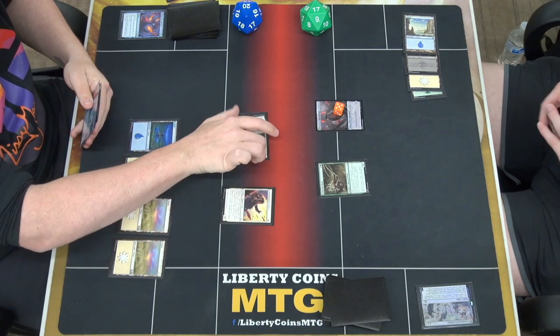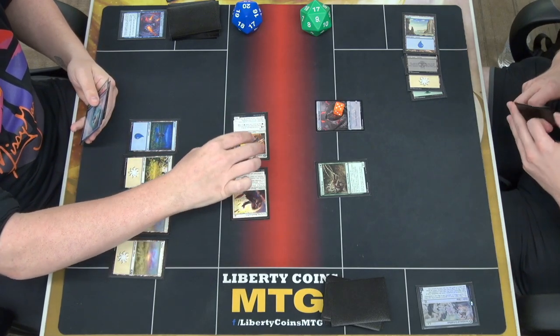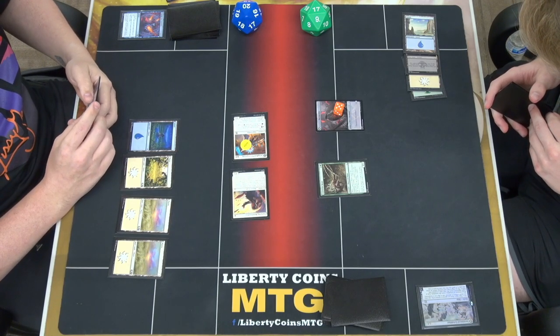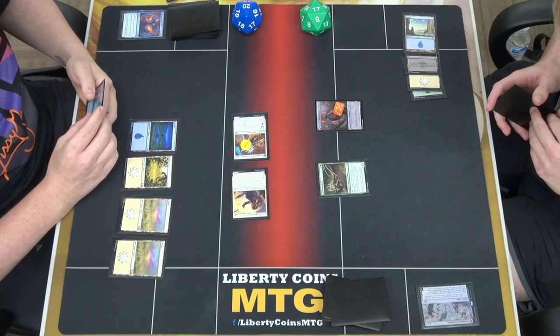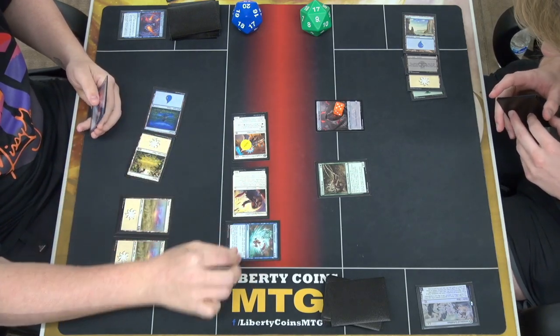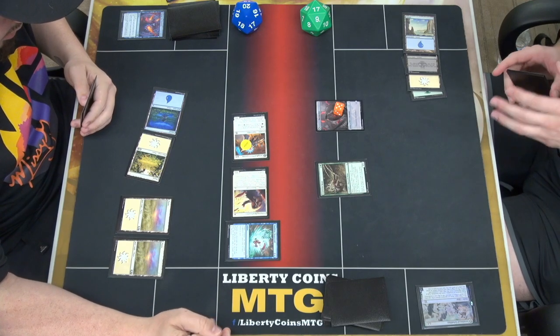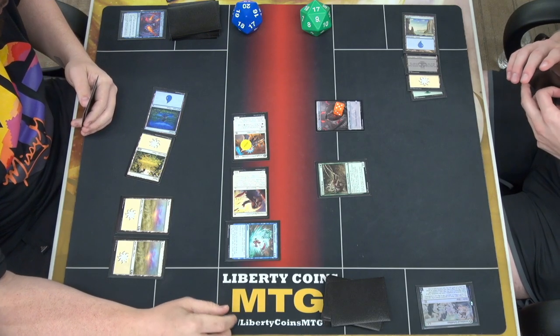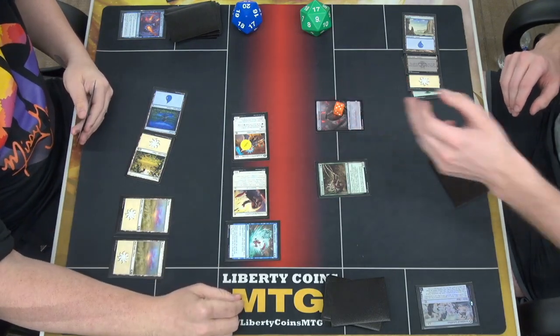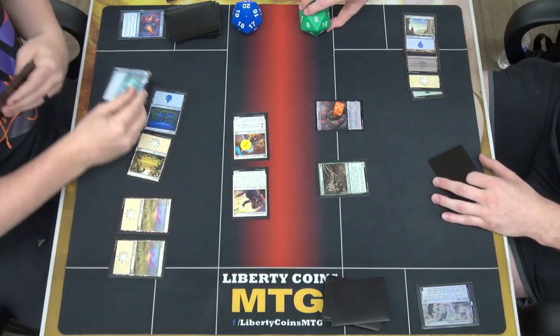I guess I swing with both of them. No blocks. Okay, I'll tap 2 and play this card. Target creature's base power becomes 4/3 until end of turn. So 4/3 and then 3 is 7 damage. Yep, down to 10.